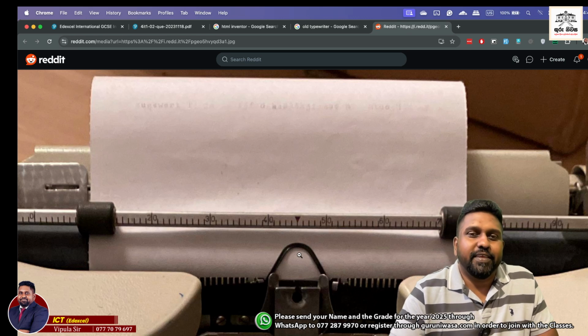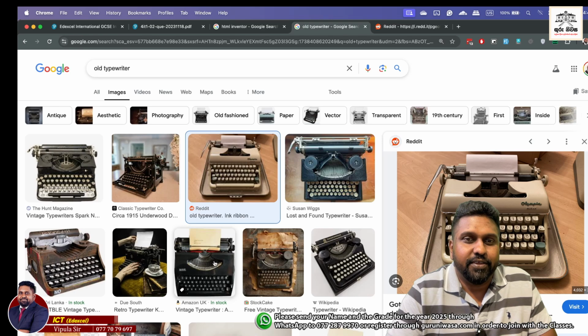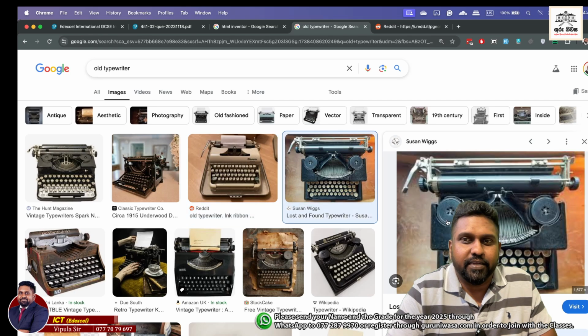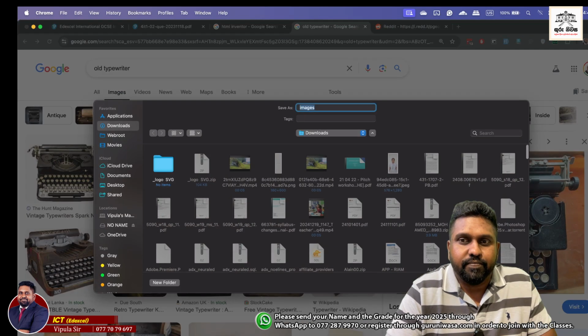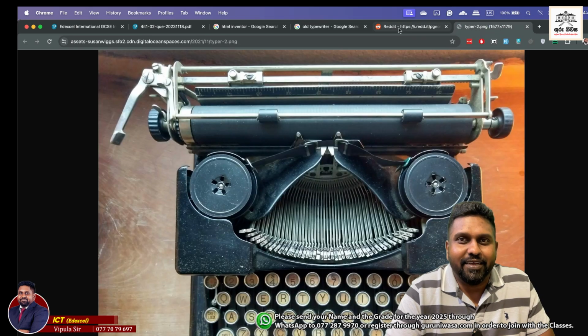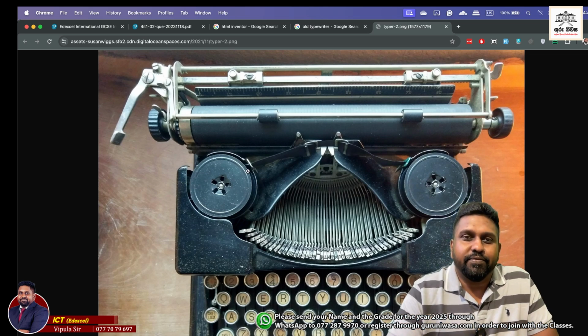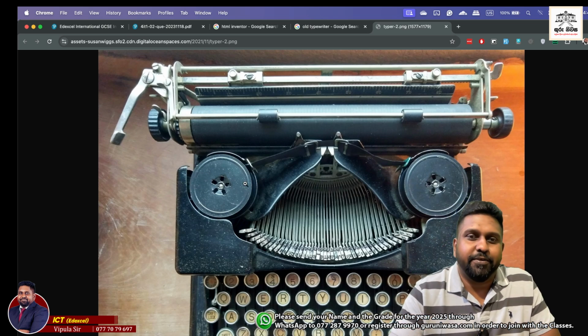So how it works is when you have this entire set of keys. Oh, sorry. I of course know this by heart because we had typewriters at home. My father used to refill this. So you buy this tape and then you can put ink into the tape and you can refill it.